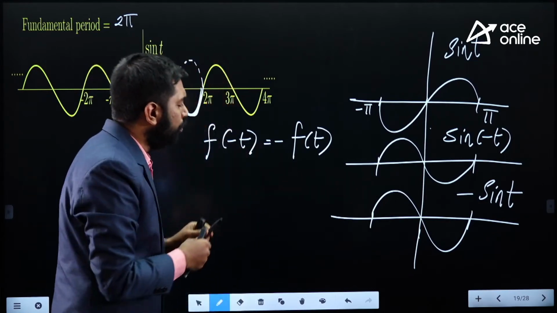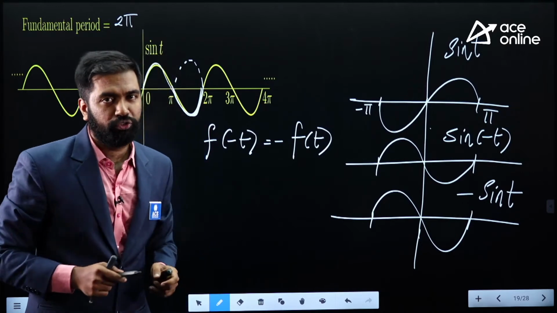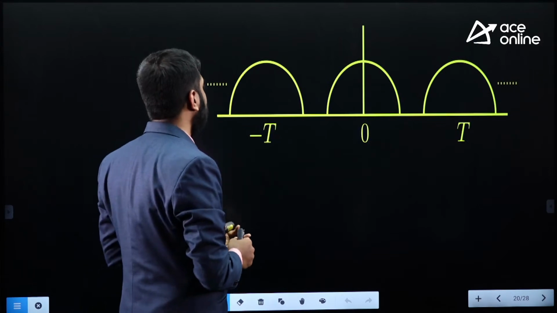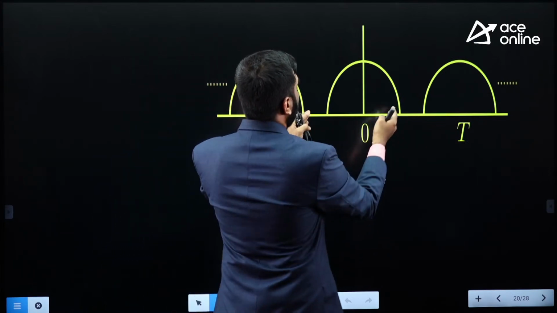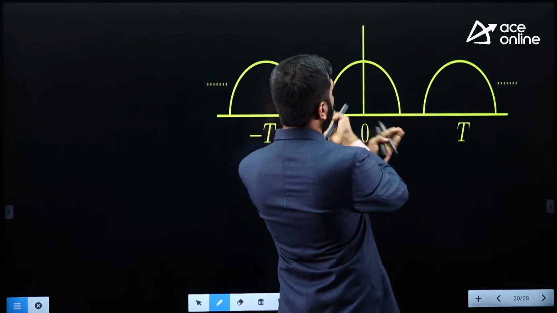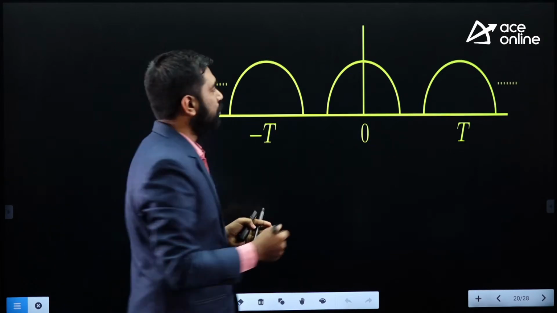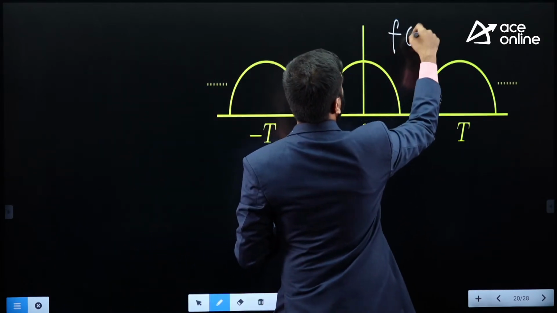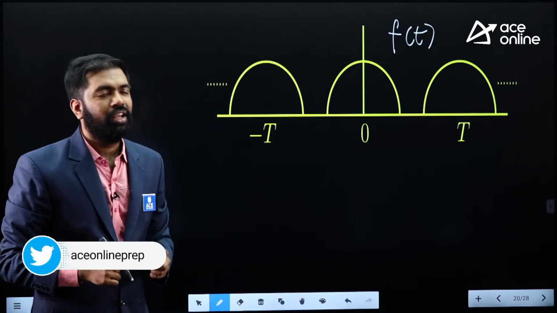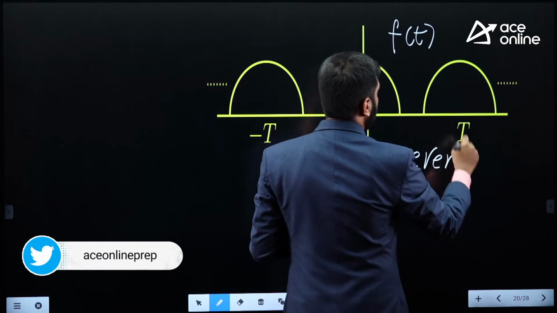I'll show you a few more examples where let's identify the symmetry present in those waveforms. Have a look at this. What kind of symmetry is present? Suppose if you rotate this about y-axis, again you will get the same signal. Suppose if you say this is f of t and you start finding f of minus t, this will again result in the same thing. That means this is the example of an even signal.